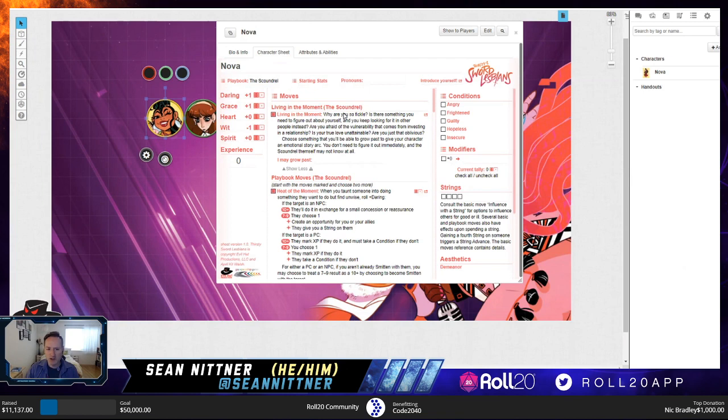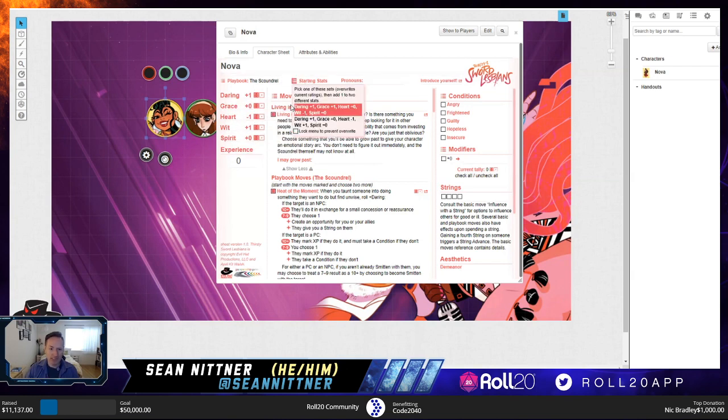And then I get to add 2 to individual stats. So I'm going to bump my heart up to +1 and my daring up to +2. Pretty good. I like that. When I mouse back over starting stats, I now see that the choices are made and locked. I can't accidentally repick the starting stat block. If I realize I want to use the other stat block, I can uncheck this box and then the stat block appears. I will reselect it. It'll change everything back to start, and I'll add 2 more.